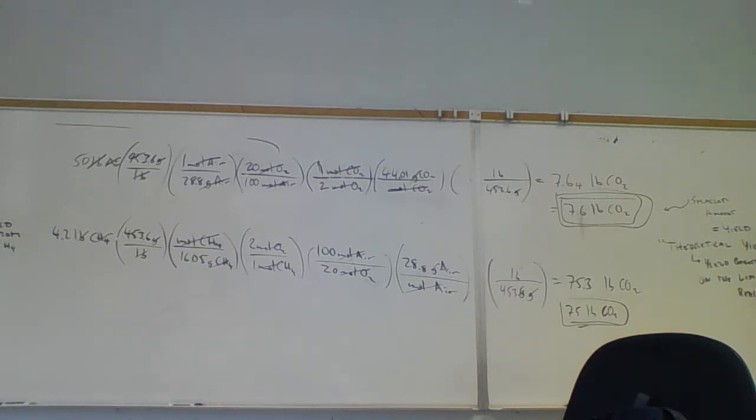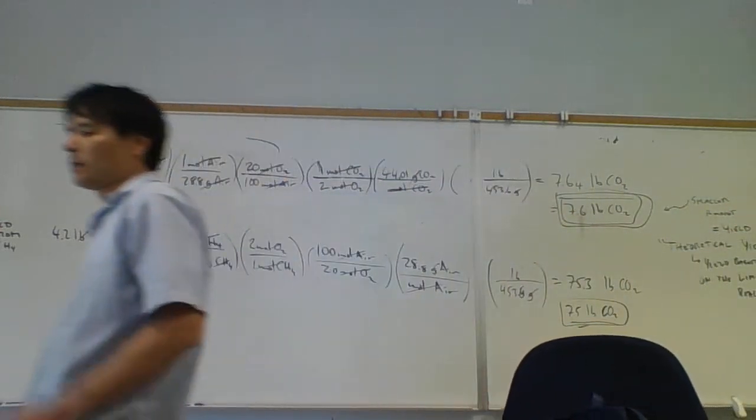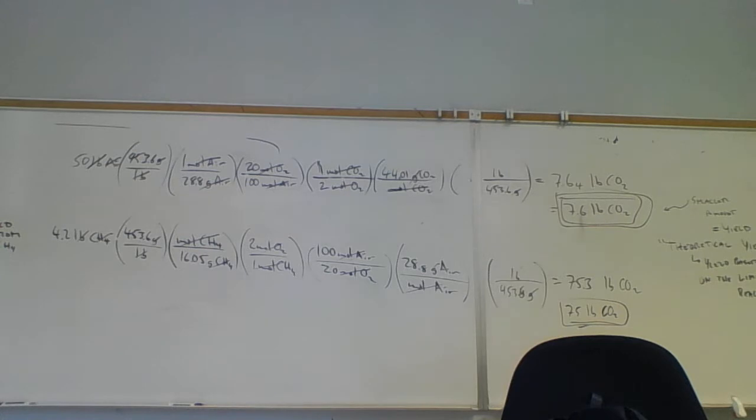Because we're going to run out. If we run out, then the reaction is going to stop. And if it stops, then we're no longer going to produce any more. So once we form 7.6 pounds, it's done. We're going to have a lot of leftover CO2. How much leftover CO2 are we going to have?